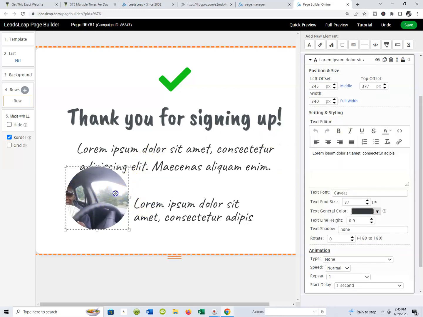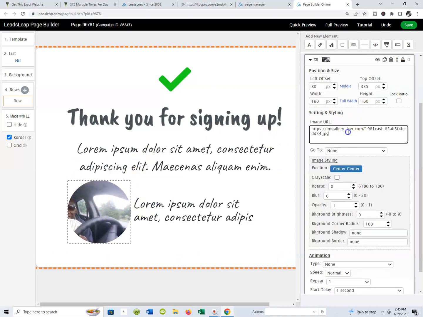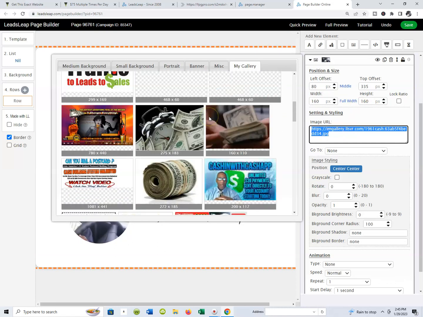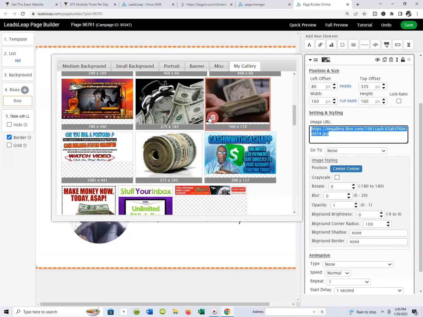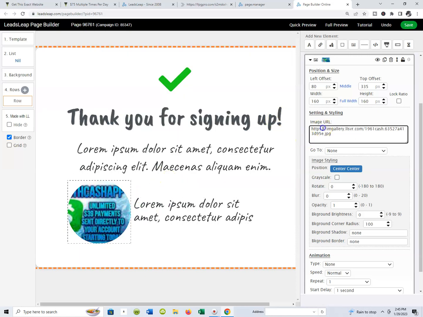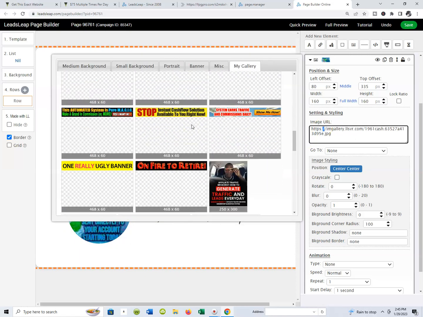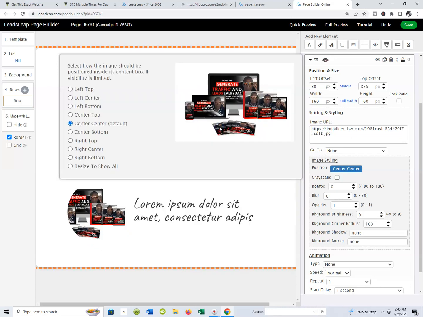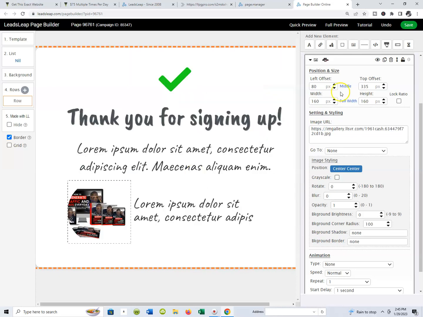I don't like that picture. I'm going to change it. I'm going to go back in, over here on the right. I'm going to change it to, let's go to some of my Cash App stuff. Well, no, I don't want that one either. Okay, guys, bear with me. I'm going to change it to another one. The point is, let's go with my affiliate traffic broker. You guys know I'm an affiliate traffic broker, right?